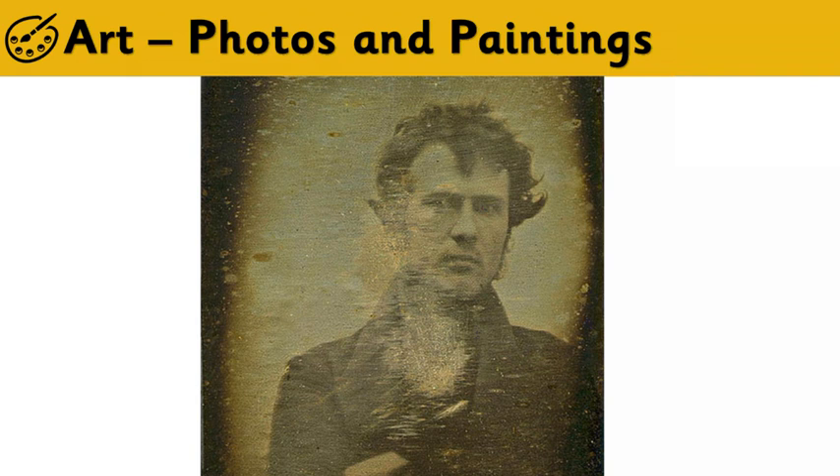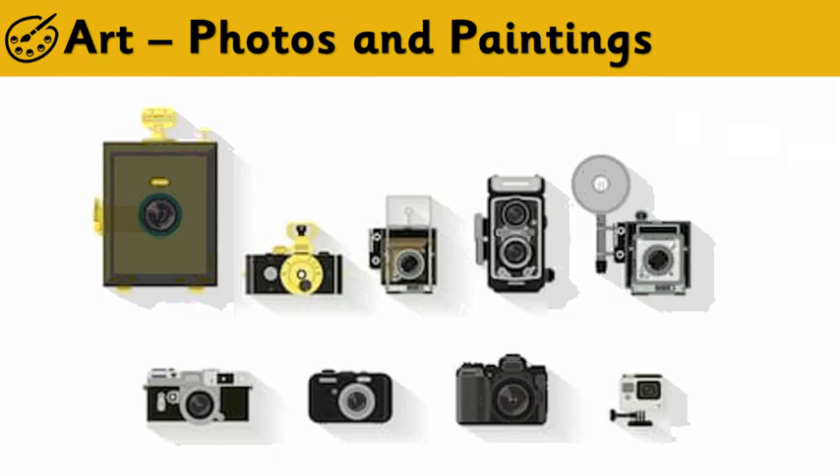Now cameras have changed a lot over the years. This is a very, very old-style camera, and you can see them getting a bit more modern. This one here — if you're in Year 2 — this is a bit like the underwater camera found in the story Flotsam. Big flash on this one. And then we start to see cameras that look like what we see now. Here is the digital camera, and then a proper DSLR which is what Mr. Scullion uses. And then if you're very fancy, you've got a GoPro, which you can attach to all sorts and do all sorts of funky things with.